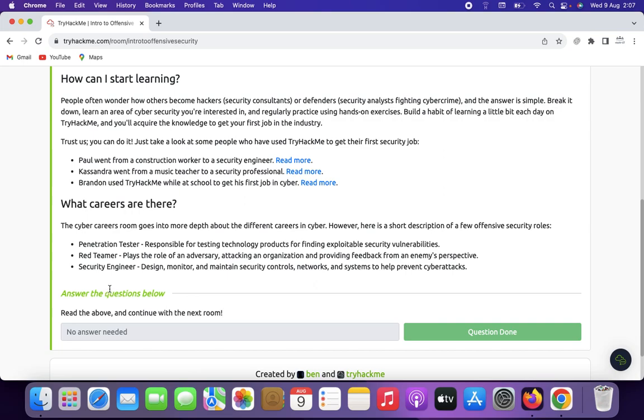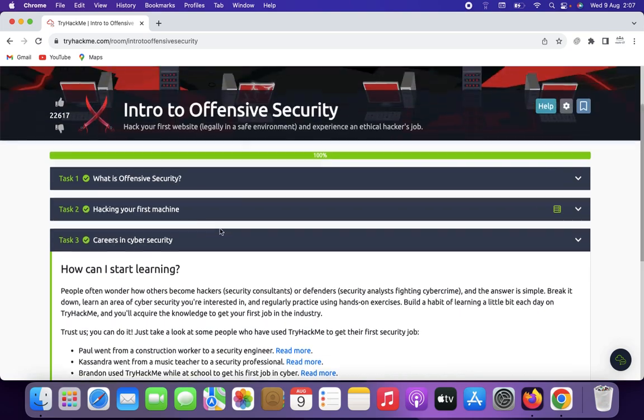Red teamers play the role of an adversary, similar to penetration testers, and help make systems not vulnerable next time and protect from cyber criminals. Security engineers design, monitor and maintain security controls, networks and systems, and help to prevent cyber attacks. So now just come back.